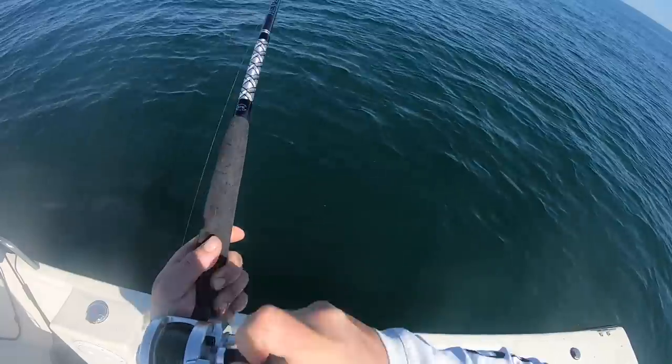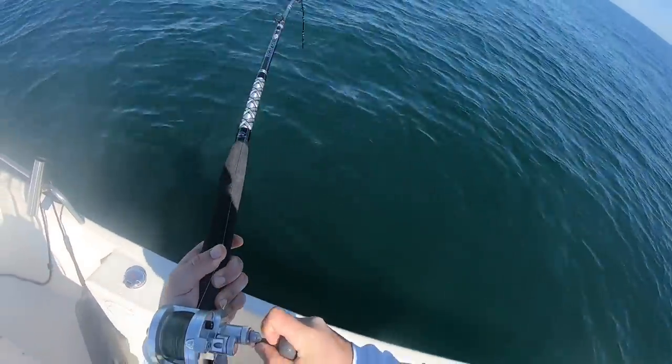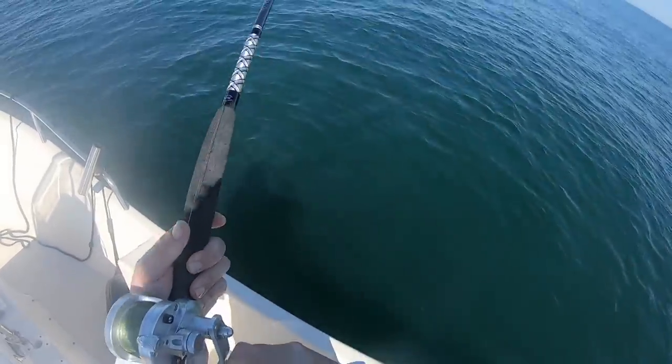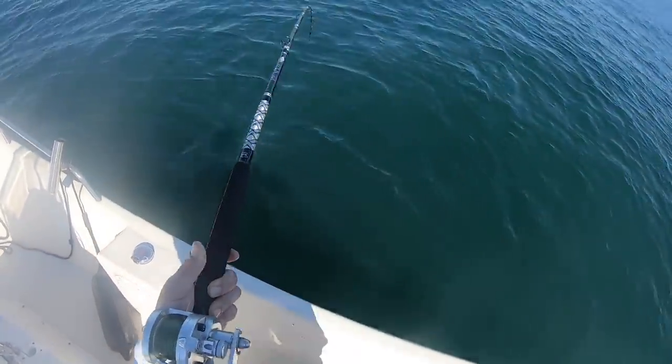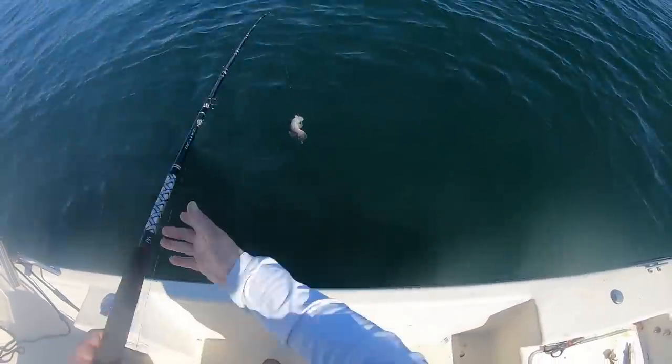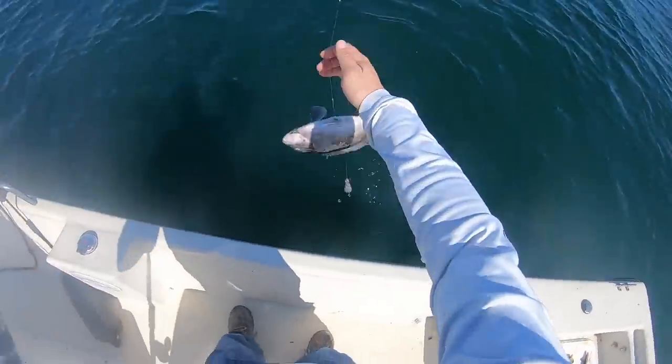There's another one. Oh, that one's even better. Maybe not. I don't know. We'll see. I think there's a sea bass. Now, foul hooked tog. Little one.